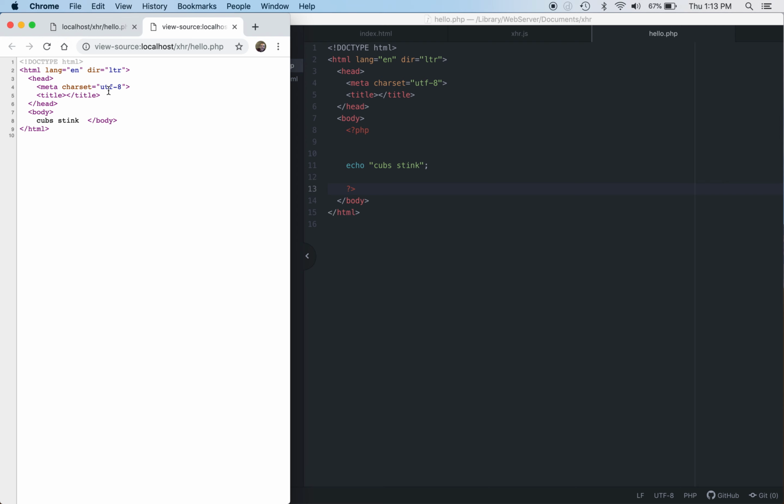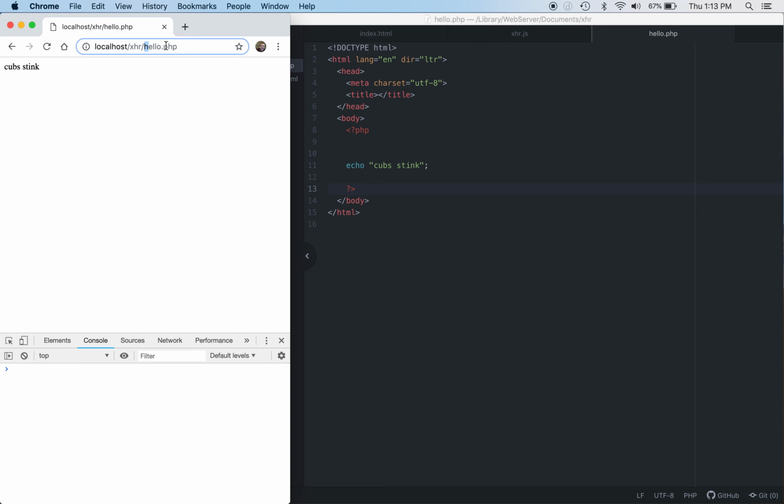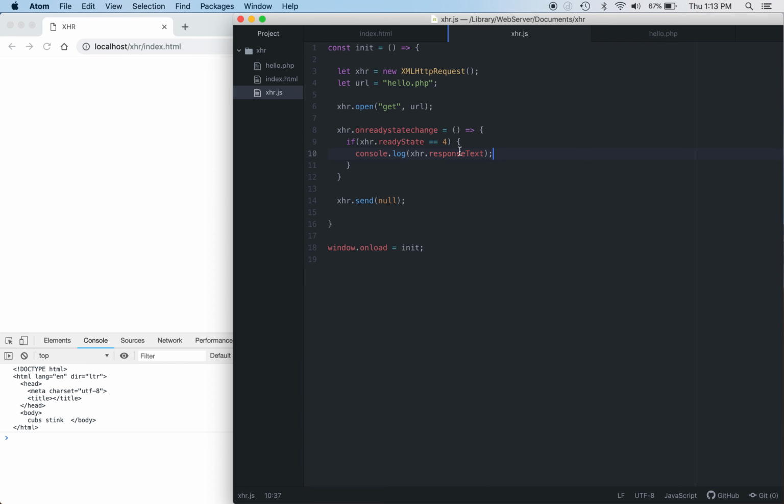We don't use that for our Ajax requests. If I go back over to my index.html file, now you'll notice the response is that entire HTML document. Anything that gets output to the user via your server-side code gets mapped directly to your response text. So if I'm echoing something out or printing something out or I have it nested inside of HTML, that's what my response text is.